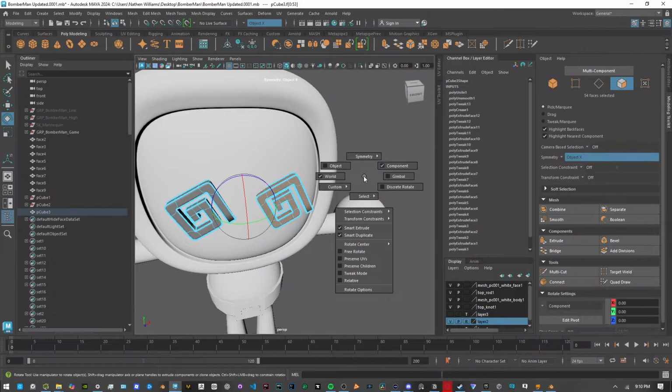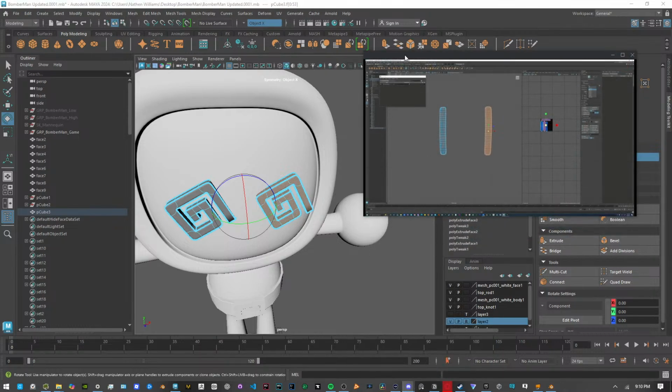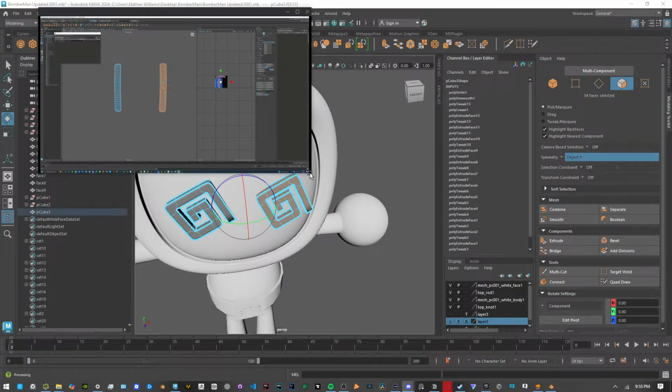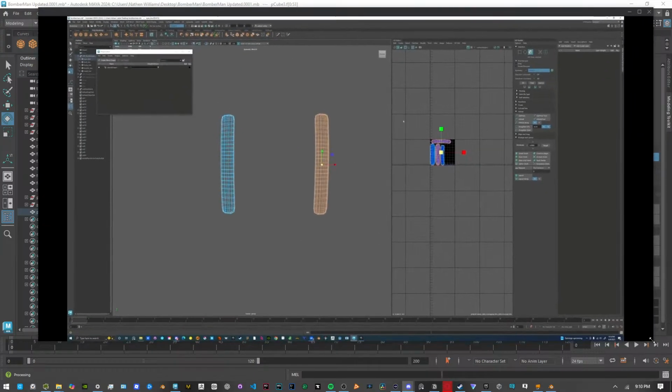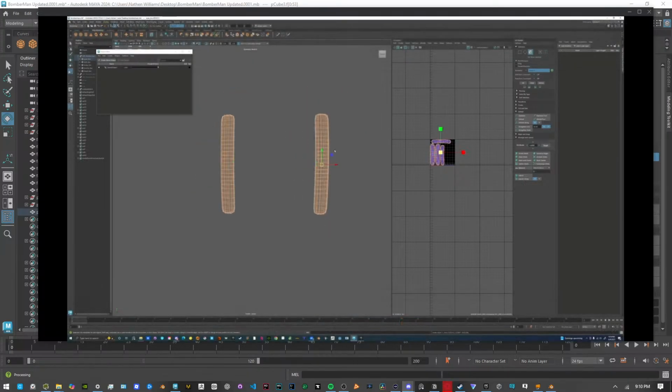Hmm. So like if you see my screen, if I were to double click this, see how it's got both of them. Yeah. See how they rotate.